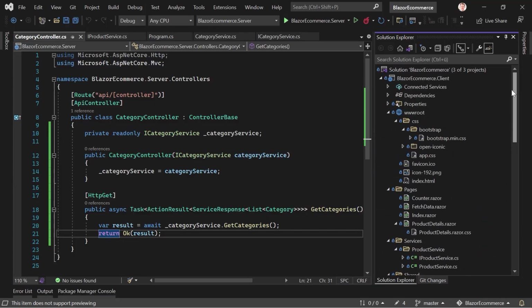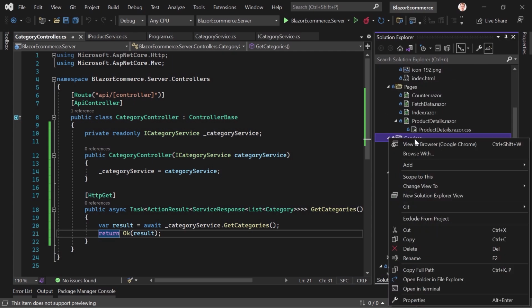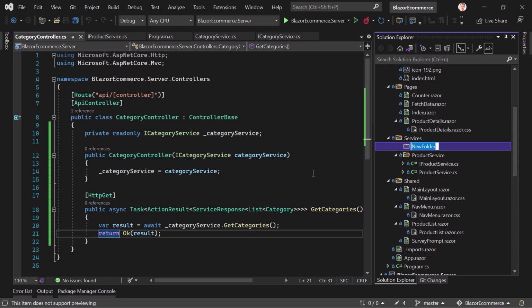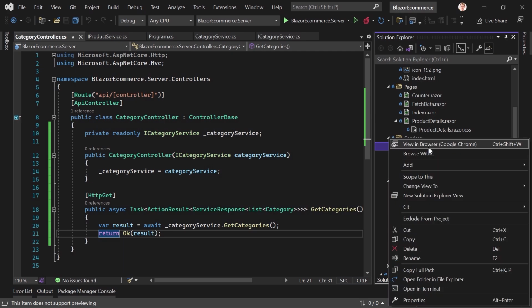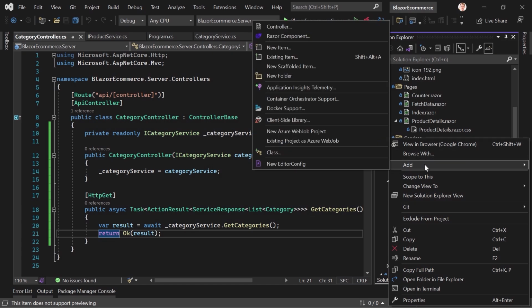So back to our Blazor WebAssembly client. And again, we do something really similar. We create a new folder, CategoryService. And of course, in the beginning of creating all these services, we do this a lot. It is repetitive work really, but well, if you want to use better practices, then you have to do it. And afterwards, you will thank me and yourself that you did it, because maintaining and reading all this may be easier than if you would use only the components regarding the Blazor client or only the controllers regarding the server project.